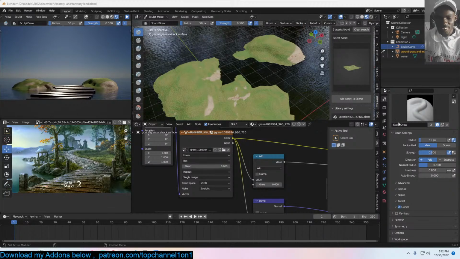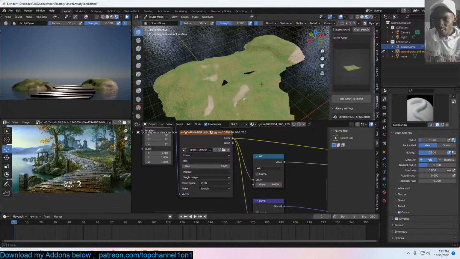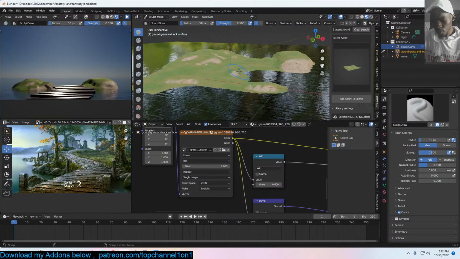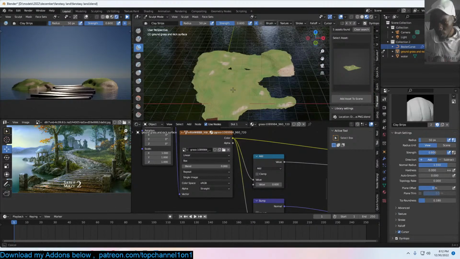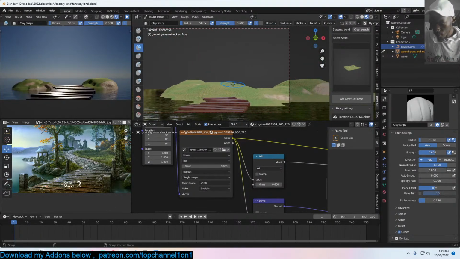Okay, just going to sculpt this area. Let me change this to this brush. Clay strips here. Let's see.